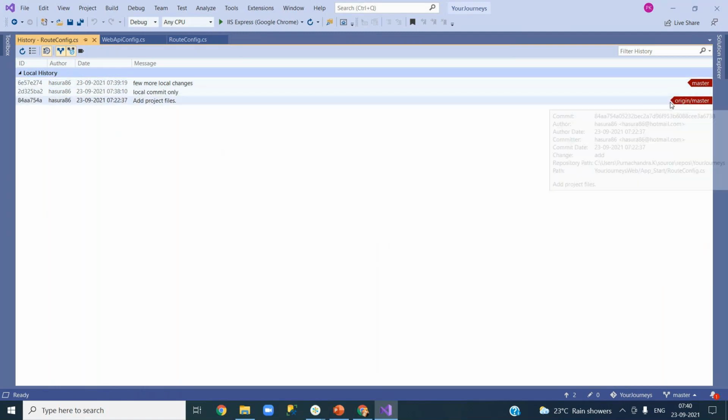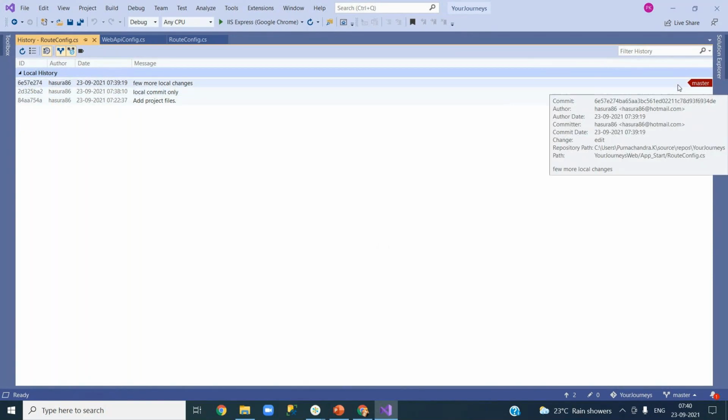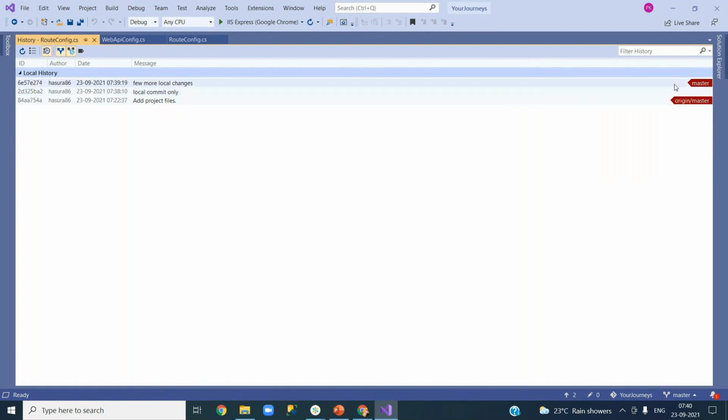It means only up to this commit you have it on the server as well, origin/master. The other commits are not in the origin, meaning remote, meaning server. When you say remote or server or origin, that means your Azure Repos repositories on the Azure DevOps platform. So this one in master means this is local only. You understand how you can see whether it is in the local Git repo or in a remote Git repo? Clear?